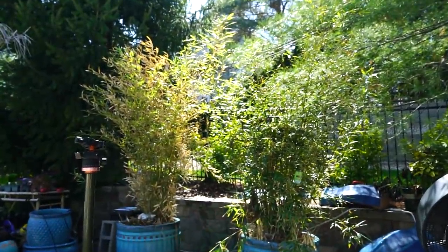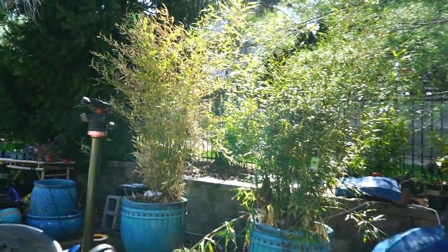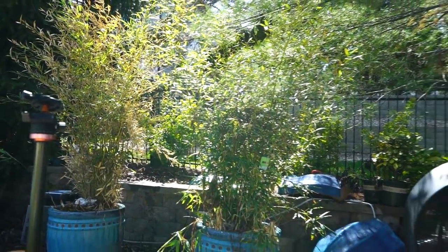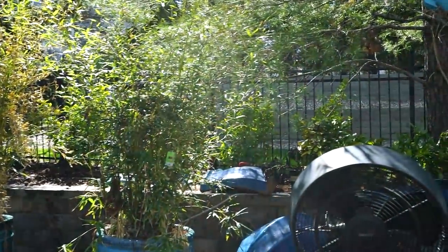I wonder how many people were watching this going, you just spent all that time getting those shrubs put up there, digging them up, messing with that stuff, and then you put these plants right in front of them. Yep, you can tell they're there, right? I mean, I can tell. Maybe just knowing that they're there makes me feel better. I don't know, but I didn't have anywhere else to put them, and I wanted something up there, so it worked out well.